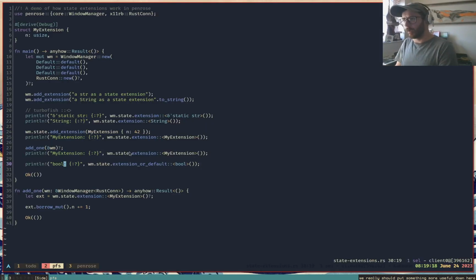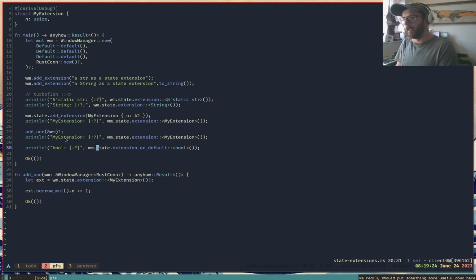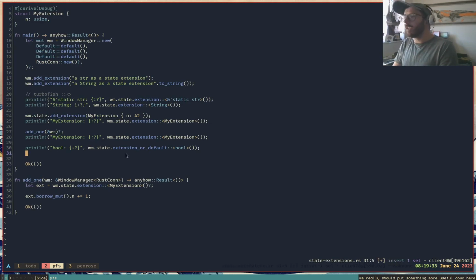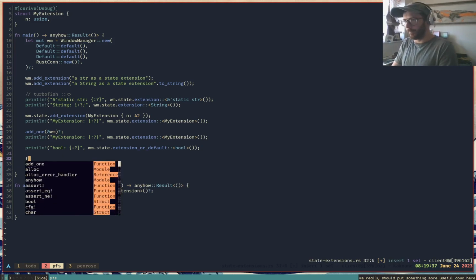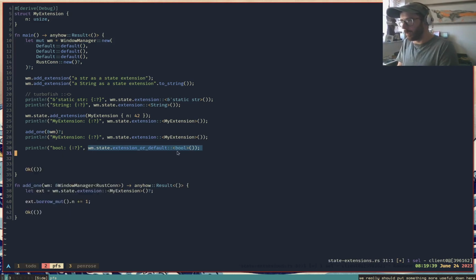So let's just quickly show that. We had that Boolean, I suppose. So, well, no, let's do it with our extension or default with our I64 that we had before.